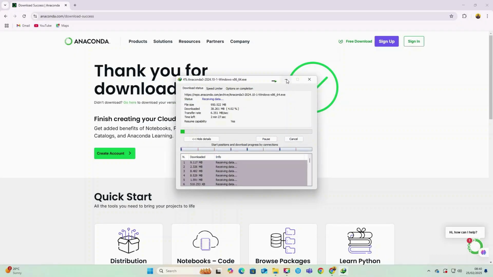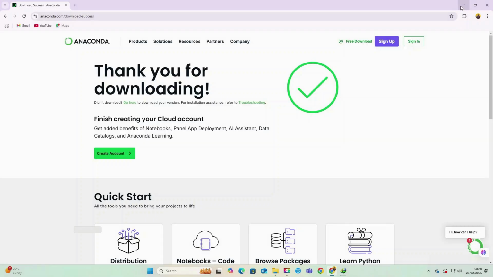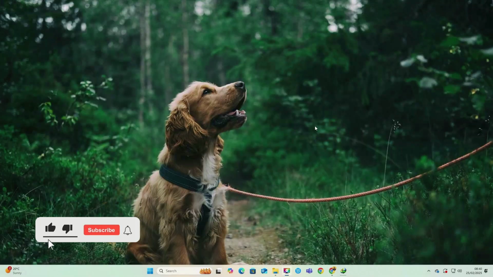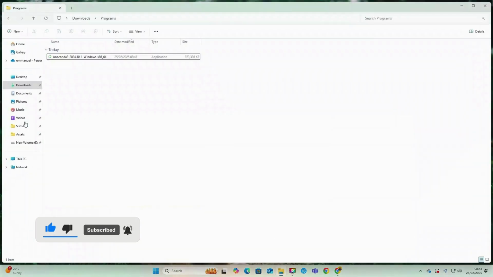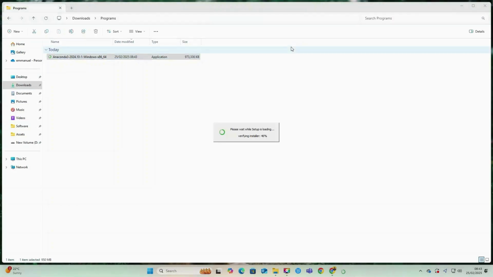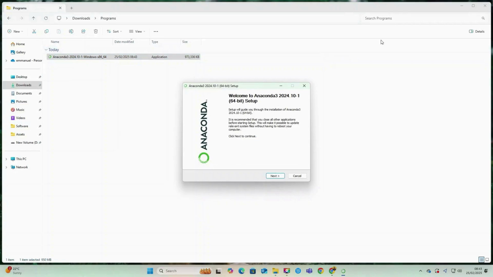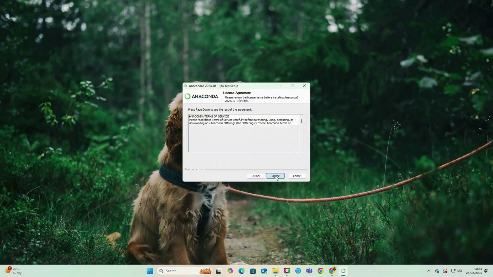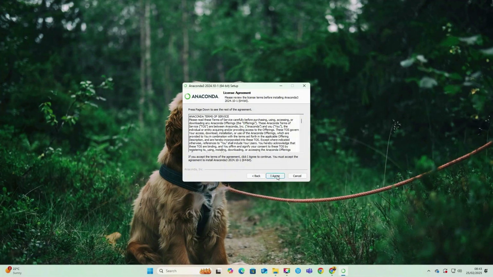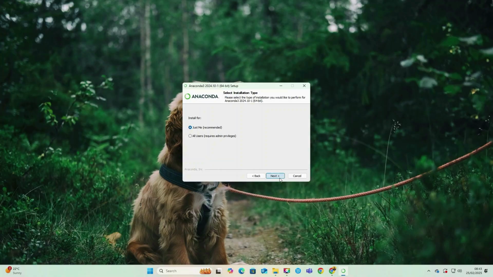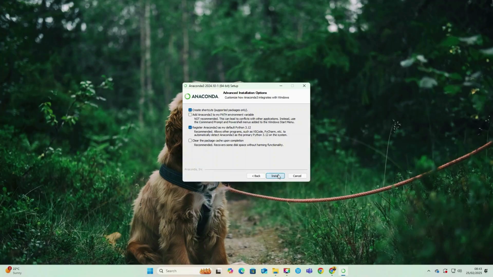So now I'm going to fast forward until it has actually downloaded. So now after it has downloaded, you can now go to your downloads. So here it is, the file has actually fully downloaded. So now we're going to install it, so just double click on that. Then now it's actually going to load. Alright, so minimize that, click next. When you see this, just click I agree, just click next, so it's the right location.